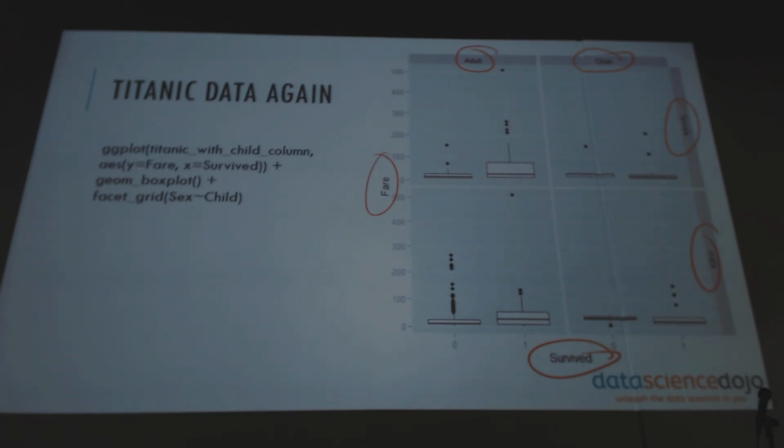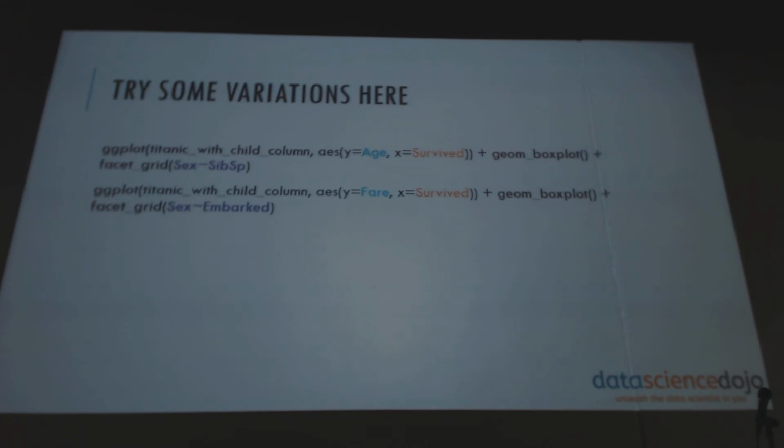Okay? And just try some variations. You would be surprised, once you start doing these different variations, how insightful and how valuable this is. So basically, all you have to do is replace the numeric variable here, because we are doing a box plot, and type any categorical variables here, and try to play with this, and then you will see how patterns start emerging.